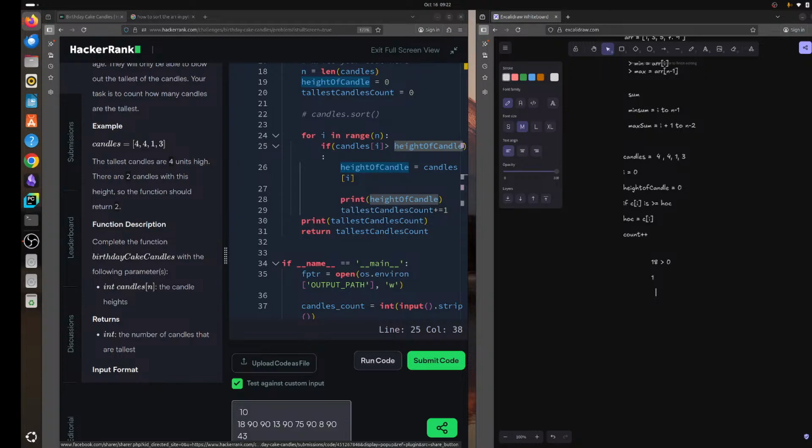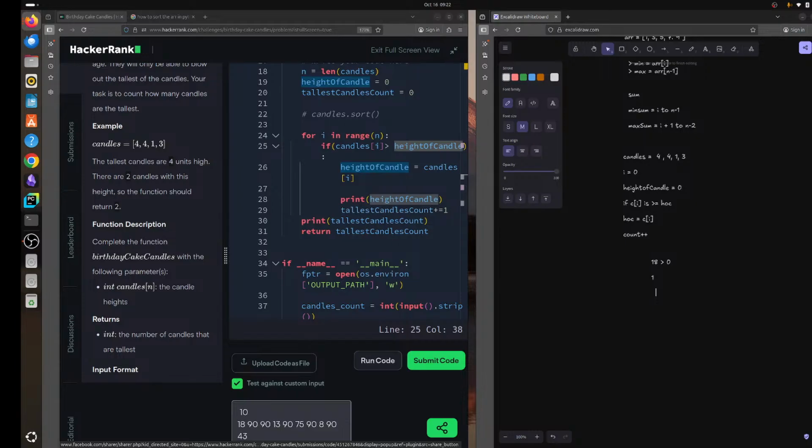We need to put one condition: if height of candle of I is greater than and not equal to the candle of I, then we need to make a precondition.